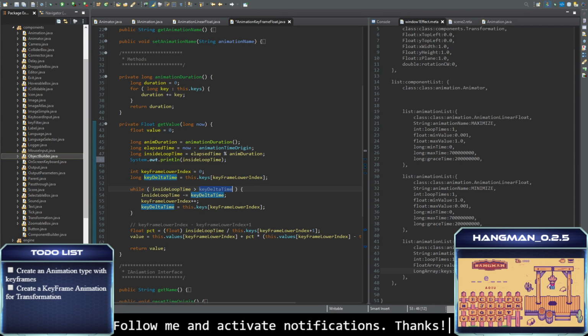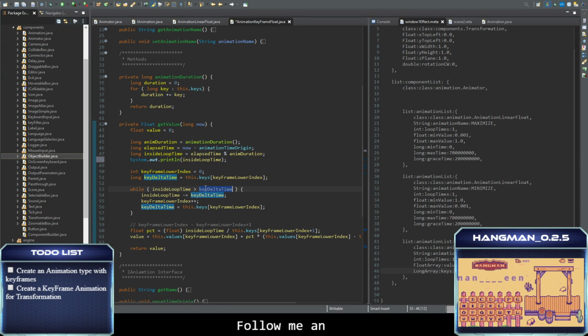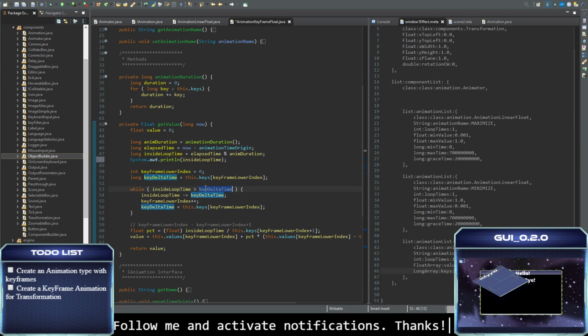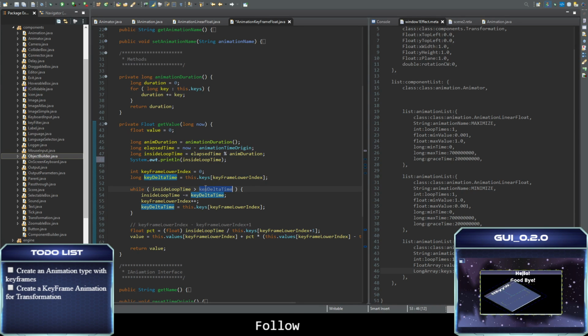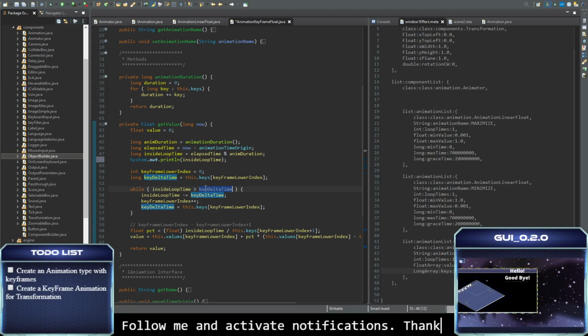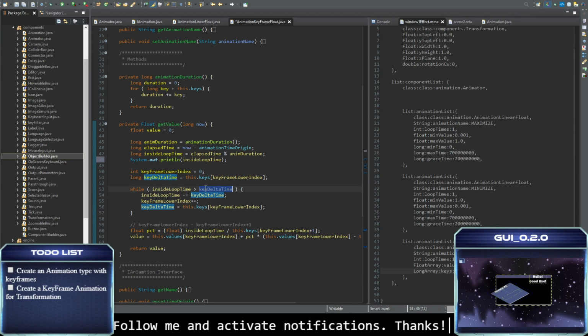If it's 0, if inside loop time is greater than, okay, maybe if we add the duration, it's better to add the duration at the beginning. It will be easier to say that key 0, the lapsing is 1 second.